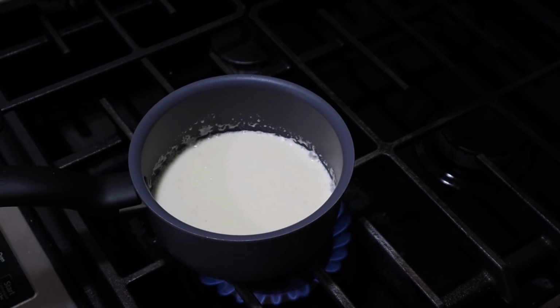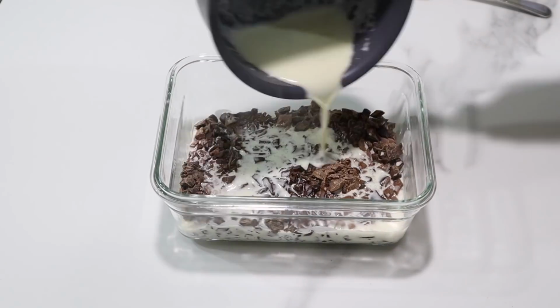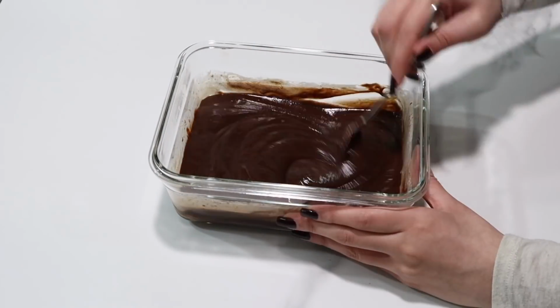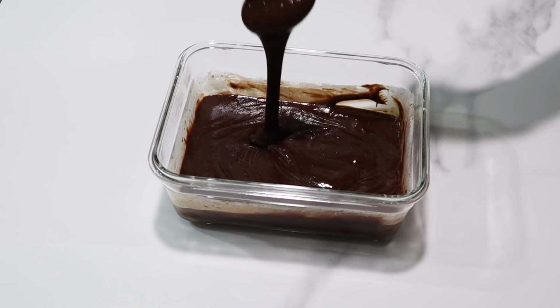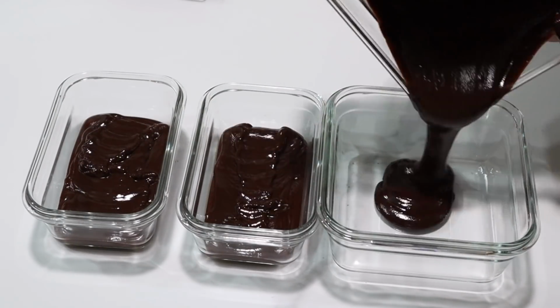So I have 14 ounces of chocolate, a mixture of milk and dark. I'm going to take 7 ounces of whipping cream, bring that up to a simmer on the stove, and then pour that over my chocolate. You're going to let that sit for just a minute and give it a stir, and we have some chocolate ganache. And then I'm just going to divide that up into 3 containers to make 3 truffles.